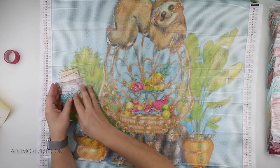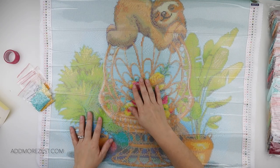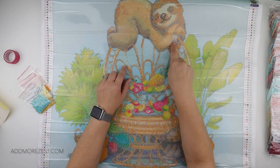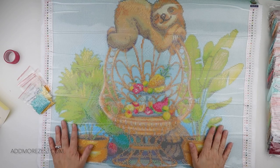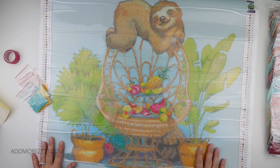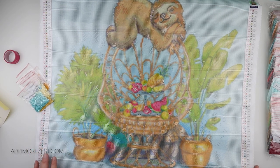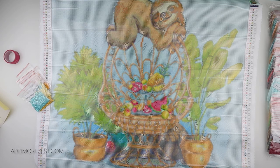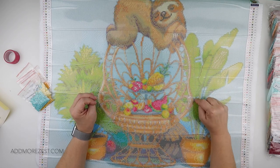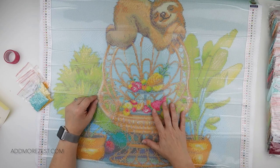The ABs seem to be concentrated a little bit more on the plants, the fruit, and then we have some highlights around the chair and some highlights on Mr. Sloth's face and his claws — so he has a little bit of sparkle, but then you have sparkle mixed in with your colour. I think that'll look amazing — he's just fun, he's just chilling, ready for a bit of summer. It is 69 colours so you do get a nice variety. You're still tipping quite a few diamonds into your tray to do sections, just not doing a full block square like the background, but it's a nice mixture between the two.